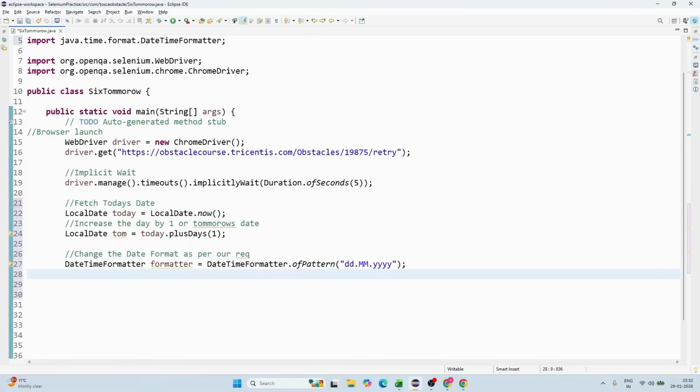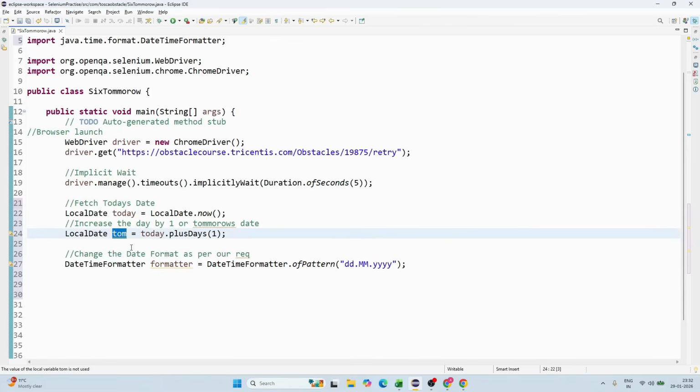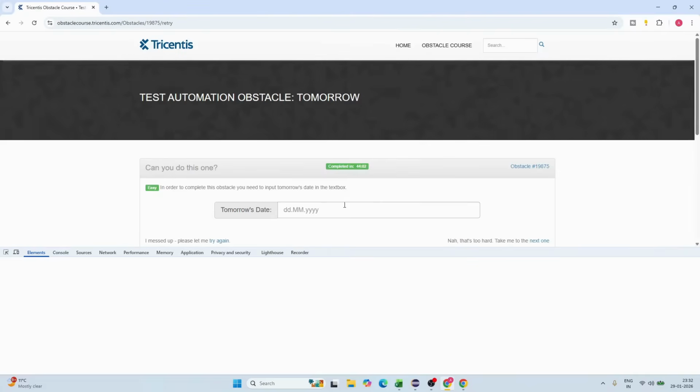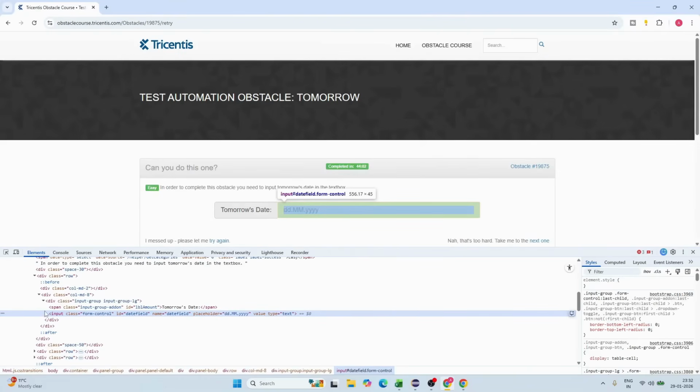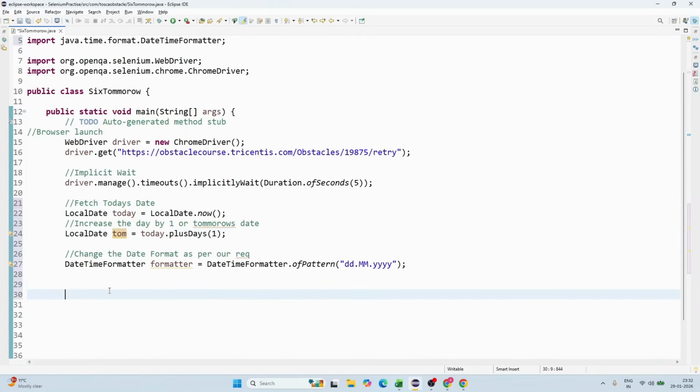So this is going to help me change the format, and this is already containing the day which I want. I just have to mix these two. But where do I need to pass this? I need to pass this in this specific place. And we haven't got the details about this element till now. So let's do that. Right click, inspect, and see we have an ID, date field. So we are good with that. Let me just write that.